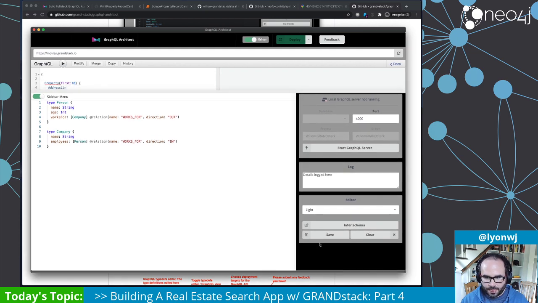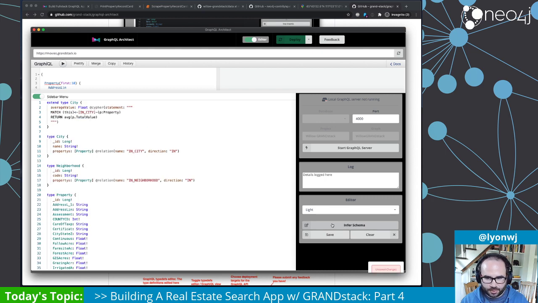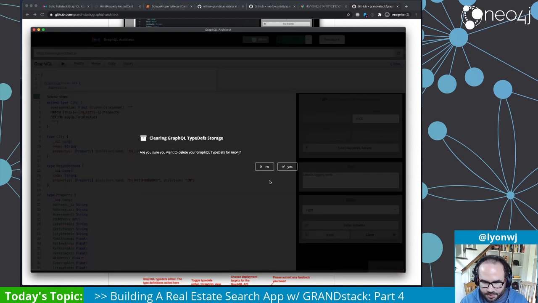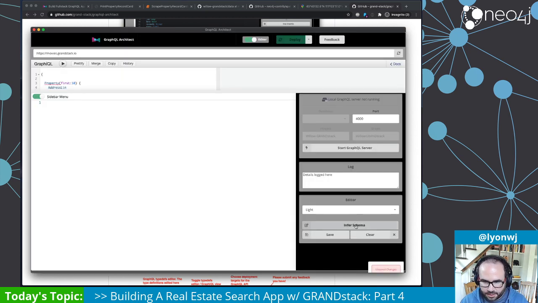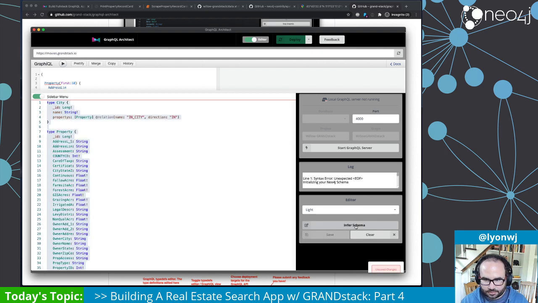In Neo4j Desktop, to start off, it just gives me these dummy GraphQL type definitions, but then I can quickly infer the schema. This is my saved one from last time, so I'm going to clear that, and then let's infer again. There we go.